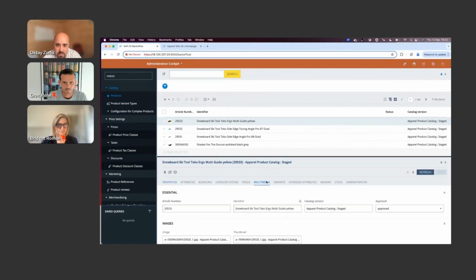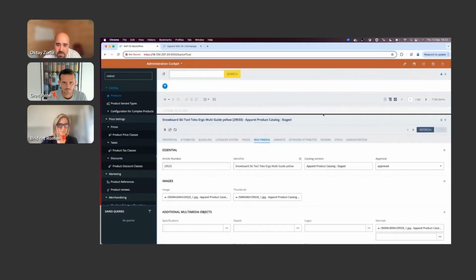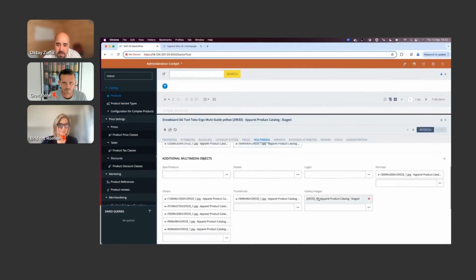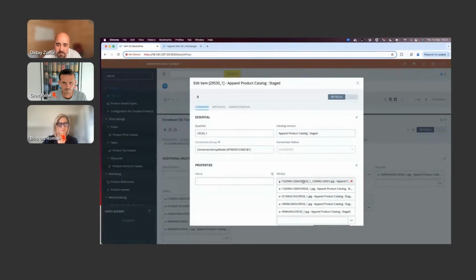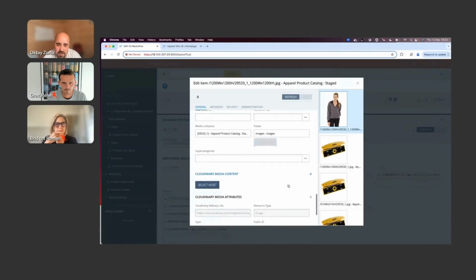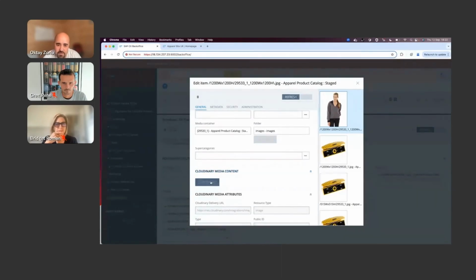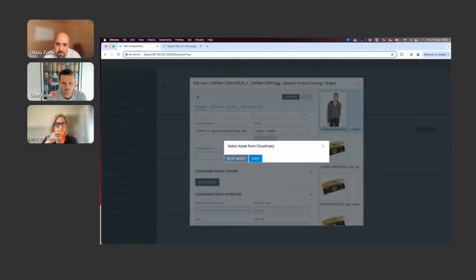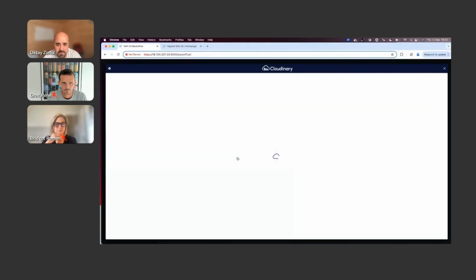So in this example here, we're going to go to a product. We're going to open up a media item. And with the help of the connector now, we can connect directly and select an asset from the Cloudinary library without leaving the back office.